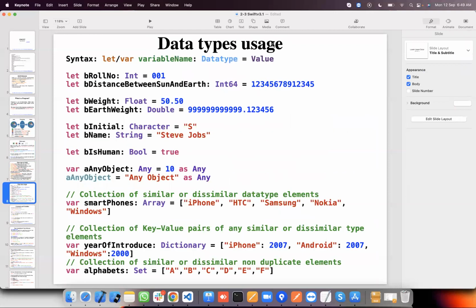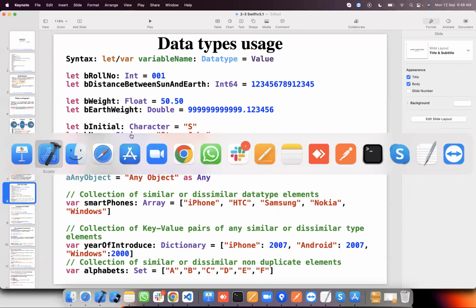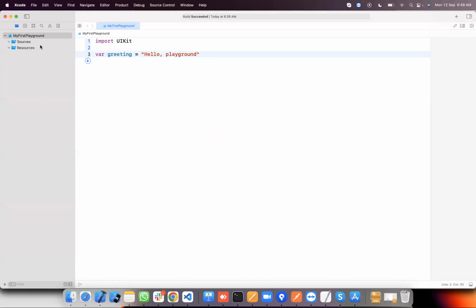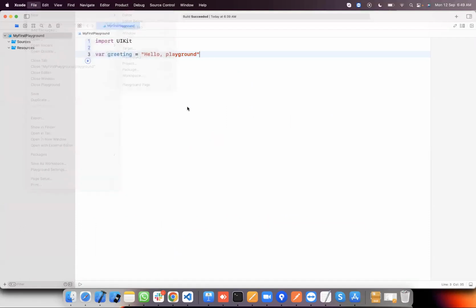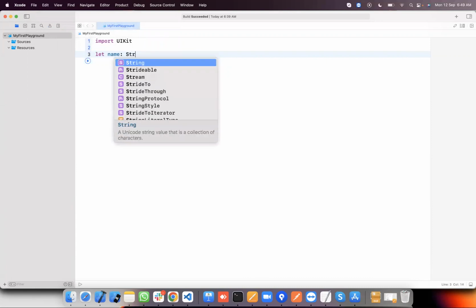Now, how to use the data types. Let me take you through the program. This is the playground. We know how to create it: go here, new, create a playground. This is a lightweight editor. You need not run the application every time to test small things. I'm giving let name, of type string.